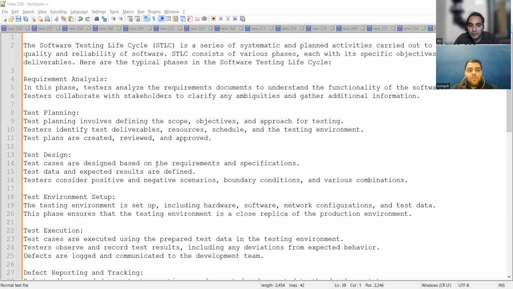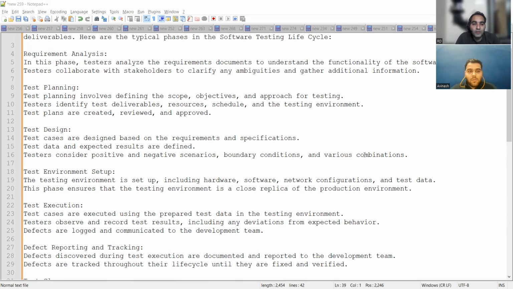Then comes test planning. It will define the scope, the objectives, the schedule, and resources required, and the test plan would be created, reviewed, and approved. Then test design. That covers test case creation and test data creation. It covers both positive and negative scenarios and boundary conditions.